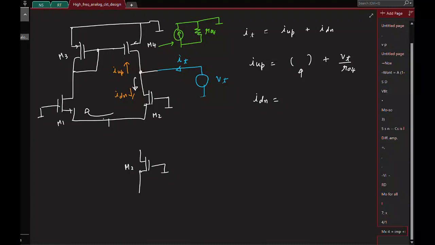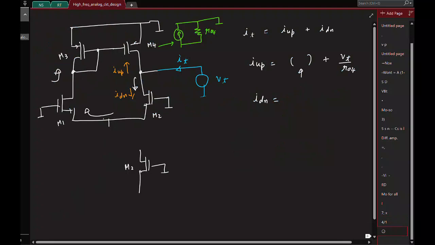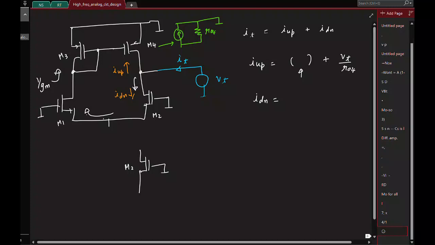I mean, it can be 1 by GM provided the impedance at the drain side is small. And we just saw the impedance looking here is 1 by GM because I have a MOSFET whose drain and gate are connected. We just saw here, right? If you have a configuration like this, the impedance looking here is 1 by GM. So here also the impedance is 1 by GM. And for larger GM, this is a very small impedance. So looking into the source of M1, it is 1 by GM1. Okay.